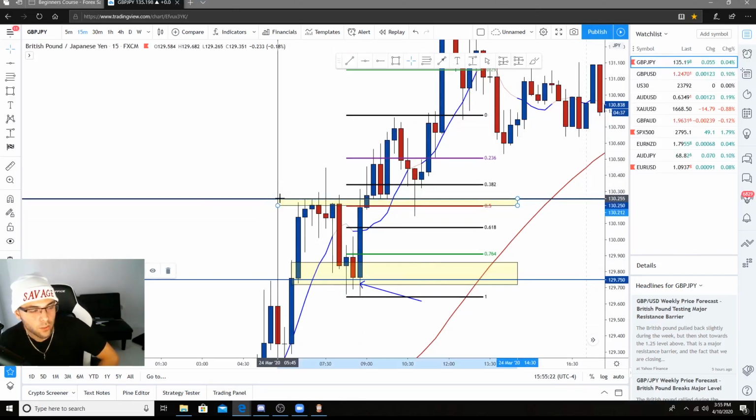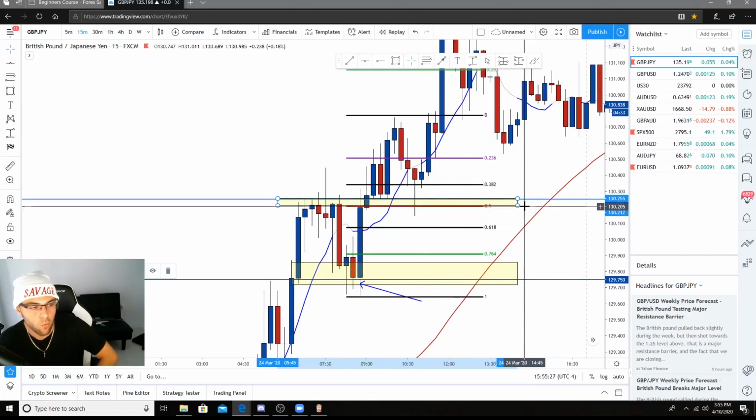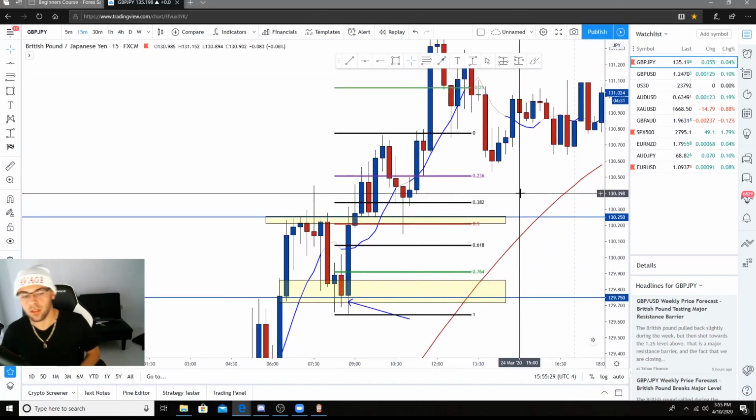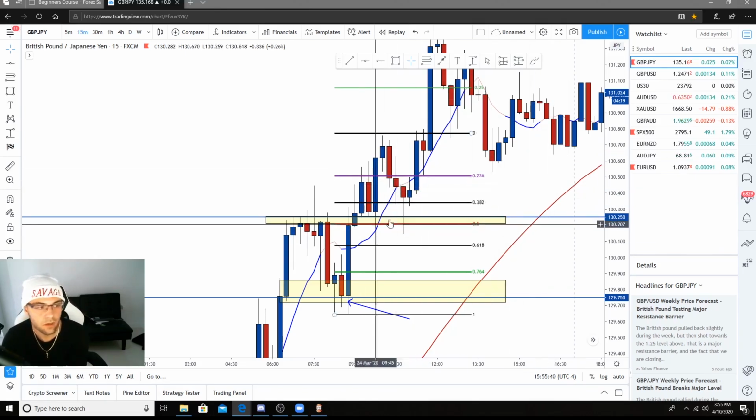Market structure continued to go retracement. This form of resistance was broken and retested within our golden zone and our quarter point right there. Boom, my favorite setup: the break and retest of a resistance within our Fibonacci buy and sell zone with the market structure continuing the trend. Bam, it kept going up, also respecting.